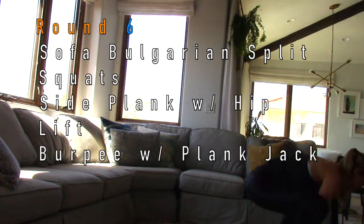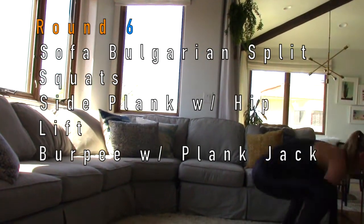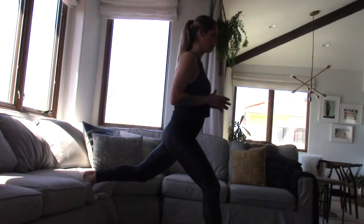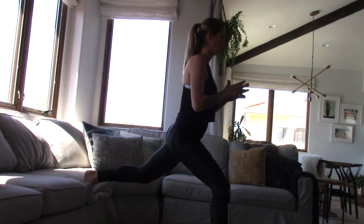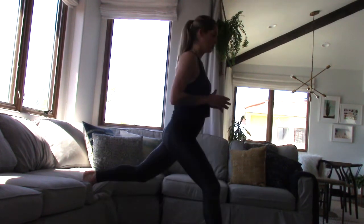After that, we have our burpee with the plank jack. Hopping out to our burpee and hopping our feet out and in. Feel free to slow this down or take any part of it out that we need. We'll start off with our Bulgarian split squat, putting that back leg and toe on the sofa. 3, 2, and let's go ahead and begin.